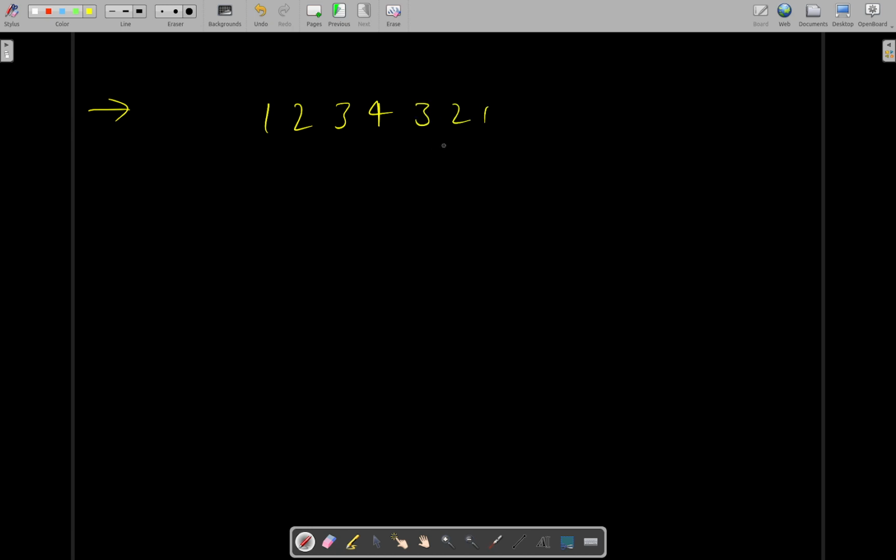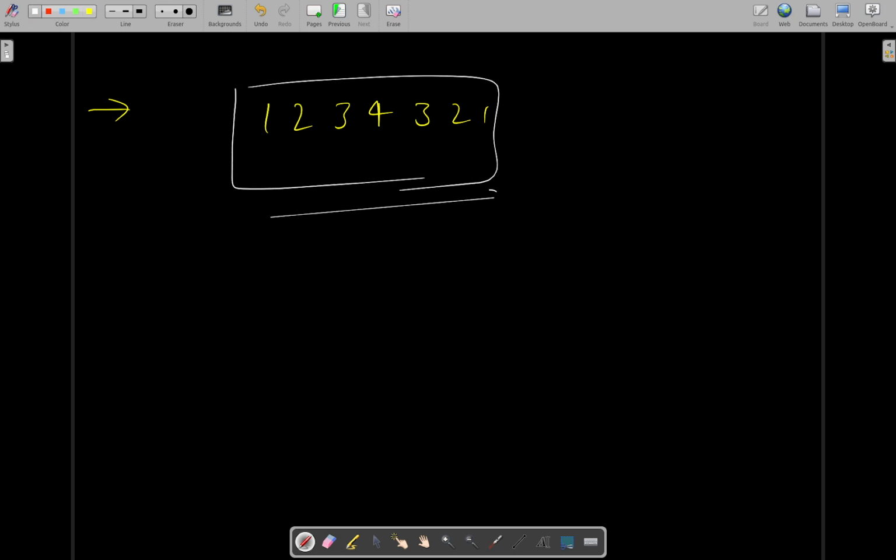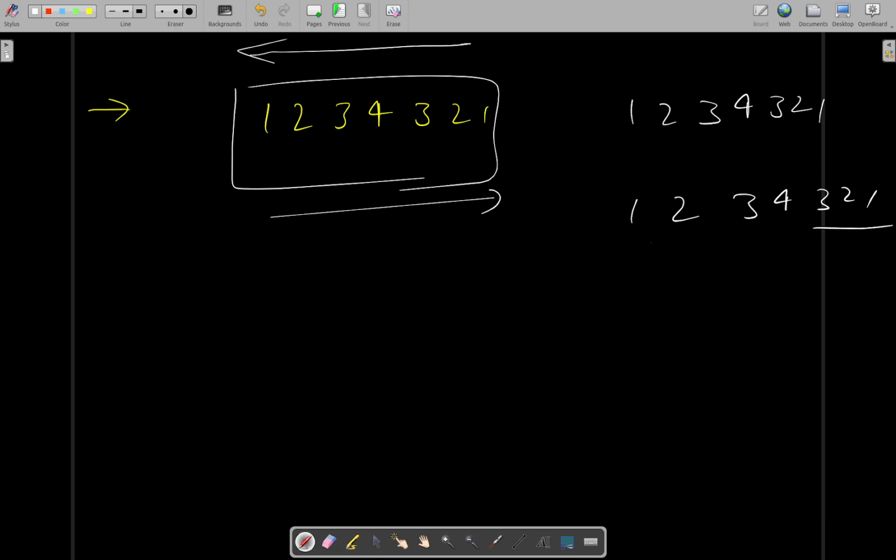If you see this particular part, let's say this is a palindrome. If you read it in this direction, it will be 2 3 4 3 2 1, and if you read it in the other direction, it will be 1 2 3 4 3 2 1. So both of these strings are similar, that's why it's a palindrome.